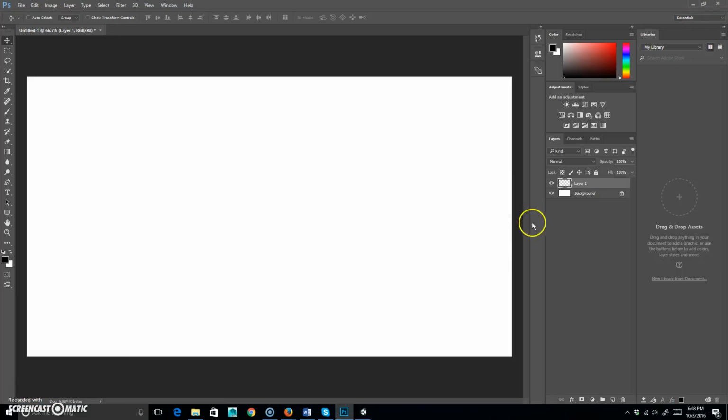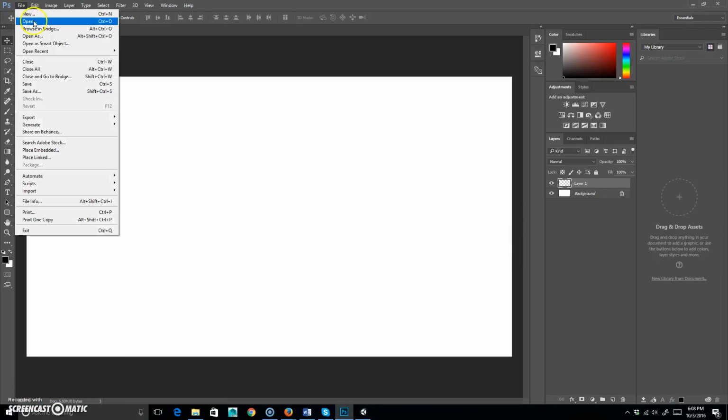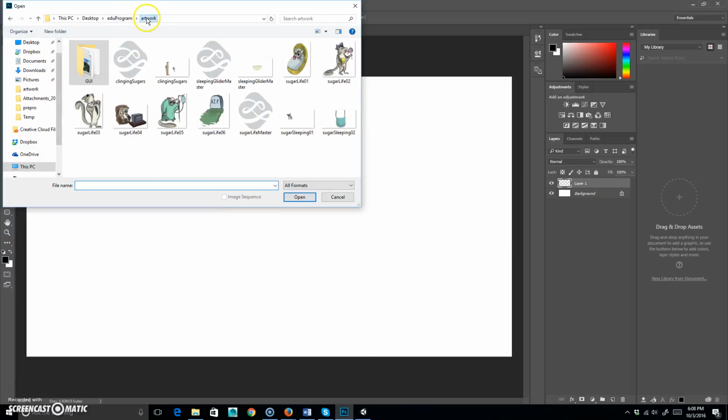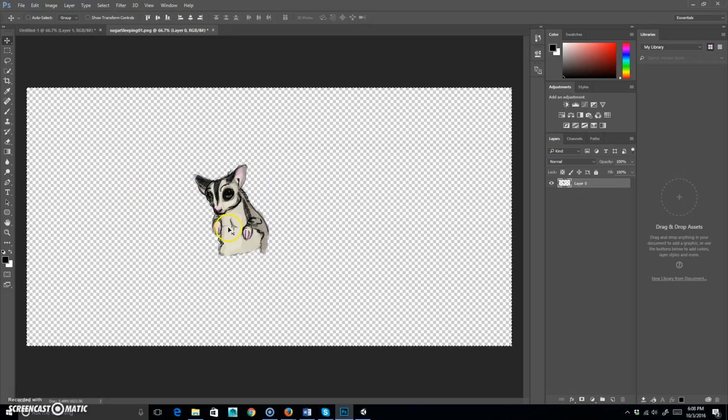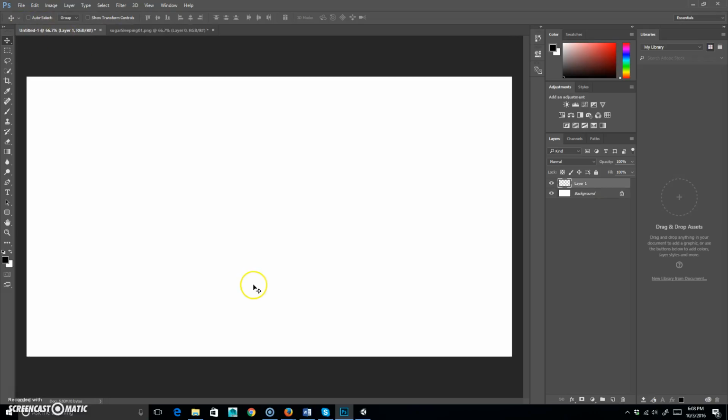I already made a graphic actually, so I'm going to go ahead and bring that in. So I'm just going to do Open, and I am going to navigate to this. We'll grab this one. This one will do. All right, and I'm just gonna hit Control A, or Command A if you're on a Mac, Control C, go here, and Control V, and there it is. So I'm just gonna take this and put this here, just to add intrigue. All right, so that was just something I drew earlier.